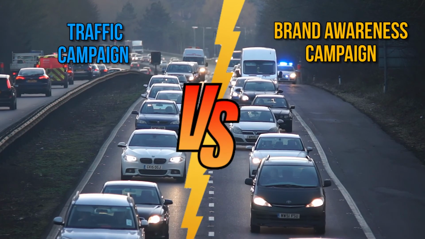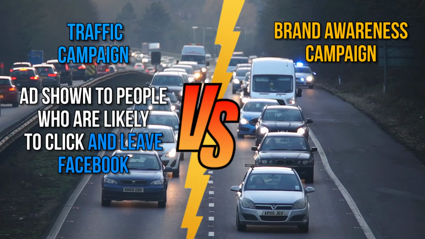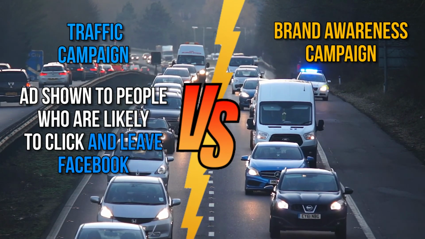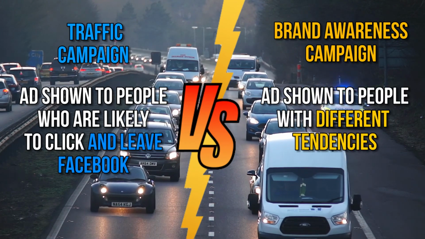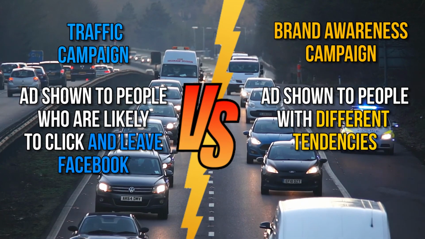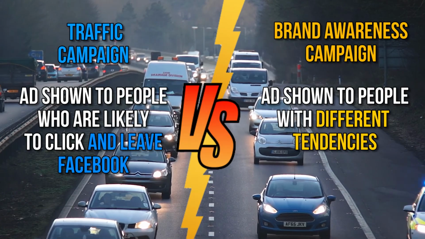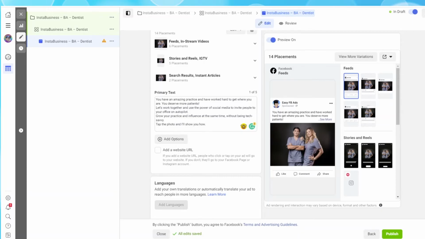The main difference between a traffic ad and a brand awareness ad is that for traffic campaigns, Facebook is showing your ad to people who are likely to click a link and leave Facebook. But for a brand awareness ad, the ad will be shown to all different kinds of people who don't necessarily have that tendency. So it is completely up to you if you want to send them to your website or not. If you do, make sure your website is a landing page and it is clear what you are offering and it is easy to opt in to your business. For me, I will leave this blank and just send people to my Facebook page.